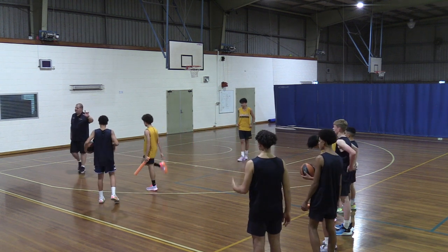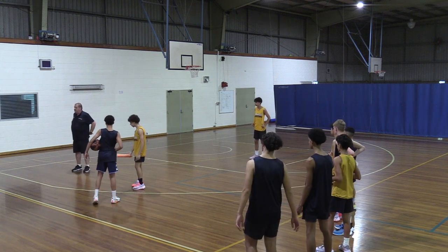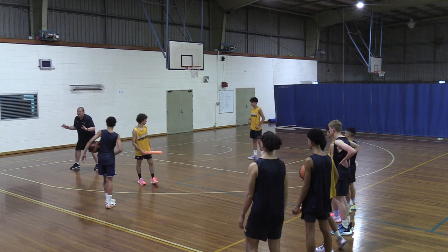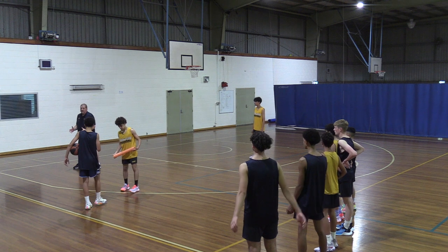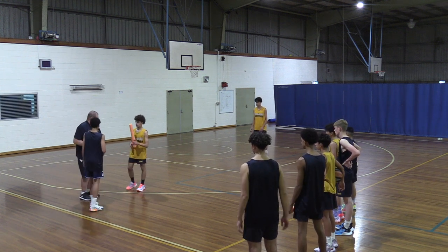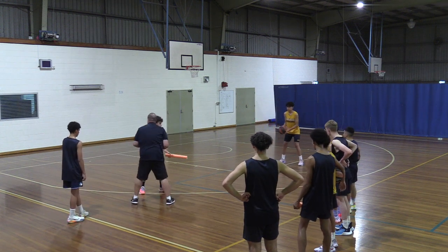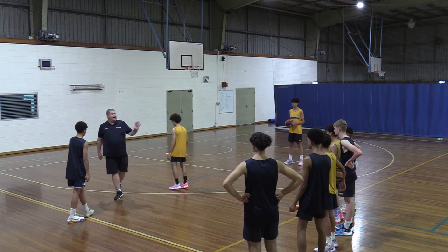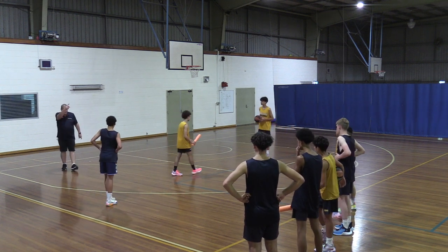Now, we want an active receiver. You see the guy stands here like he's got a surfboard in his shorts. So he's gotta be an active receiver and he's allowed to move half a meter either side. So if I'm coming here on the bounce, where would it be common sense for him to move? Yeah, bang, so I can make that pass. Guy in the middle, as soon as you get a deflection, you're out. Go.